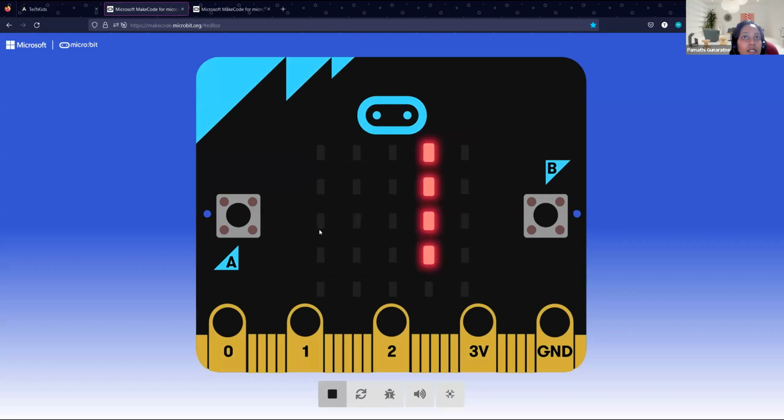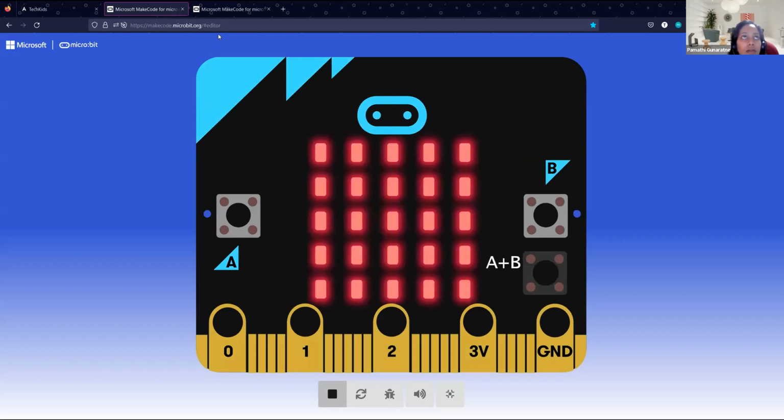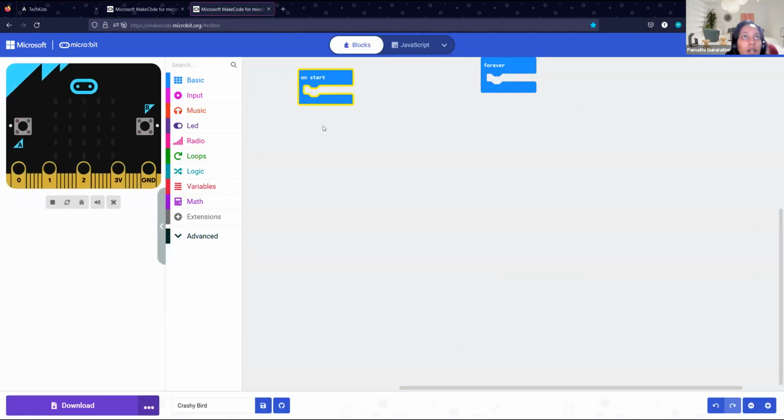When I was demonstrating, this is the bird. It will always keep on blinking at the start of the game until the end. So first, let's add the bird sprite to our project.